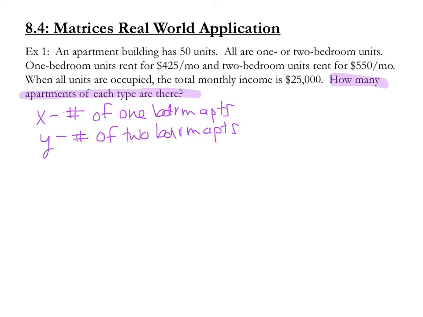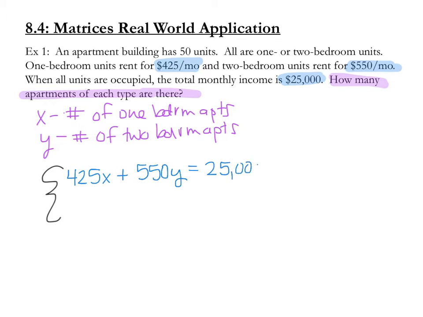So then from there, because it's 2 variables we're trying to find, I know I have to write 2 equations to be able to solve this system. So you're breaking down the different information given to you into categories and groups so that you can group things together to write an equation. The first thing that pops out to me is we have money, and they told us the amount of money for each type of unit. All of those are going to combine together to make one equation. So I know the 425 goes with the 1-bedroom units, which we called X. So it's going to be 425 times X. And then I add that to 550 times Y, since 550 goes with the 2 bedrooms, which we called Y. Together, the total income for all of those has to be $25,000.